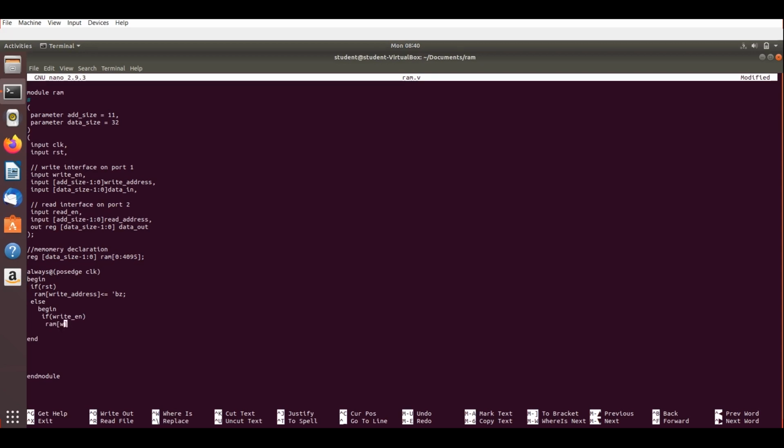Basically write address will take the value of data in. Write address, I have said I will be using the non-blocking assignment, will take the value of data in. Okay, so we close that one.